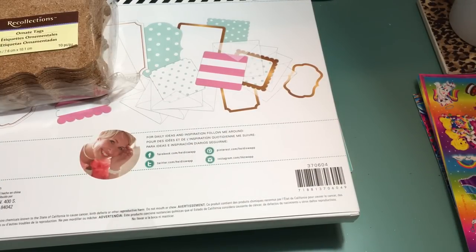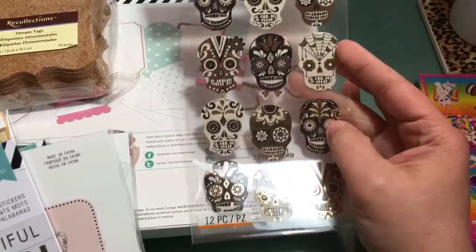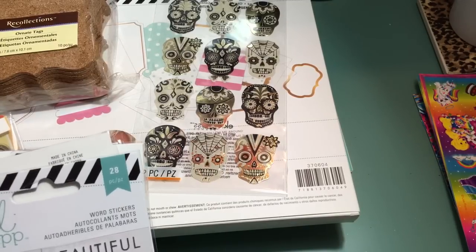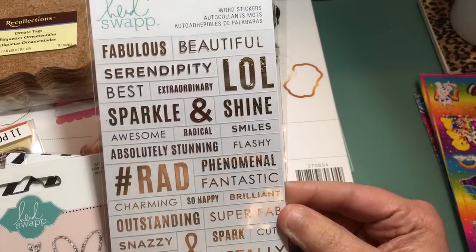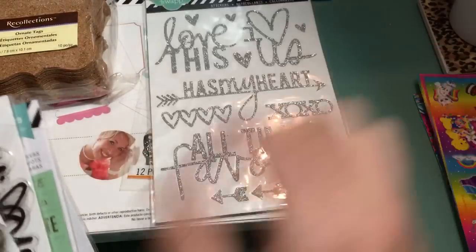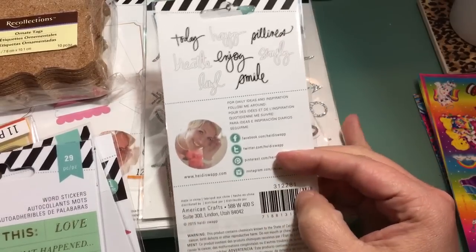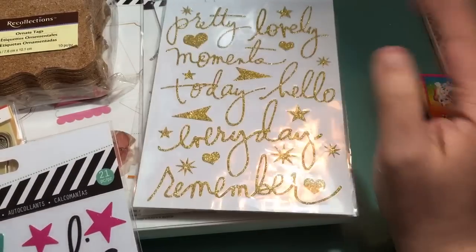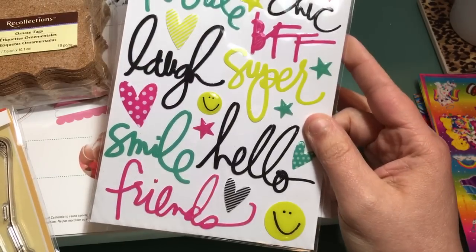I have a couple little project swaps that I'm doing, so I did pick up a few little goodies for friends. I got these little sugar skulls for someone. I really like some of the Heidi Swapp items, but they're never on sale. So I used the 30% off coupon and I got these clear with gold word stickers, these silver ones, these gold and clear acetate words, these black and white ones, and this kind of mint green. I also got these gold stickers because I've really been shopping my stash and using stuff I haven't used before.